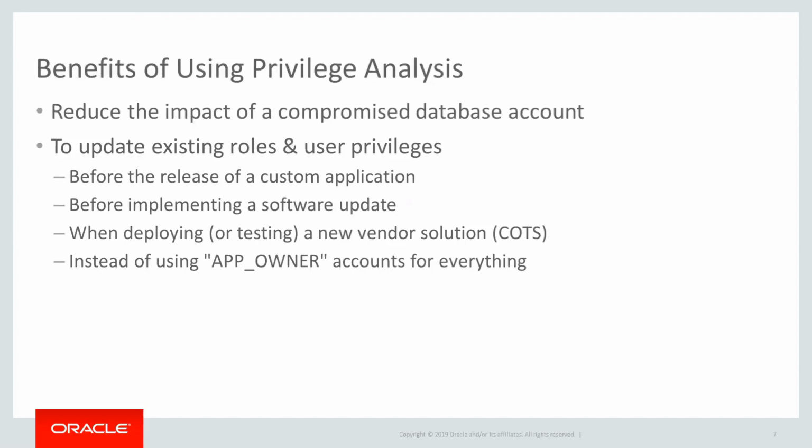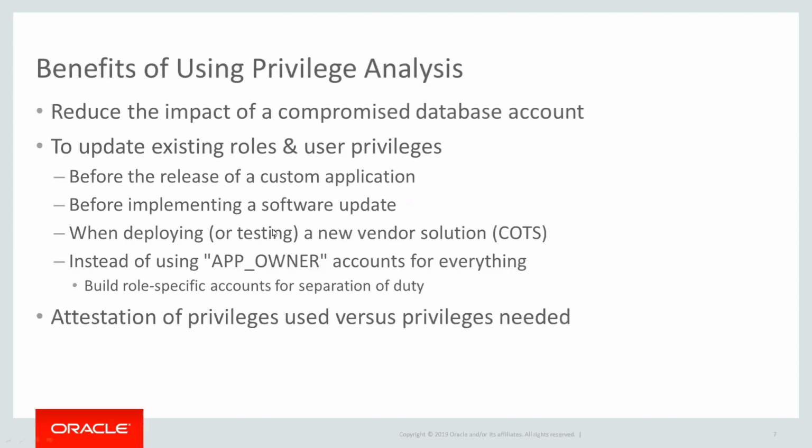And again, instead of using these app owner accounts like apps in EBS or SAP R3 admin in SAP, we want to build role-specific accounts for separation of duty and to minimize those privileges, just in case those accounts become compromised or if they're tried to use for other purposes. Privilege analysis also gives you a method to attest which privileges are being used versus which ones are not.